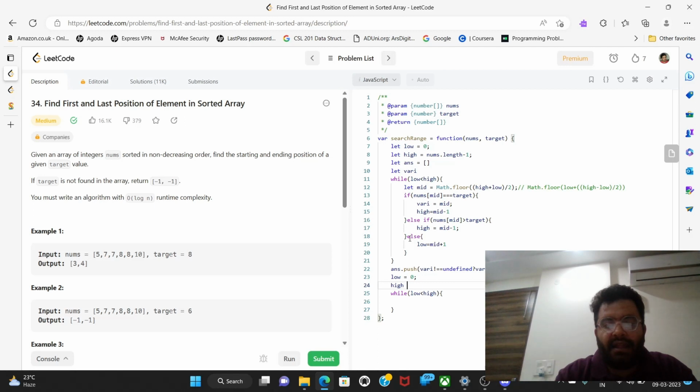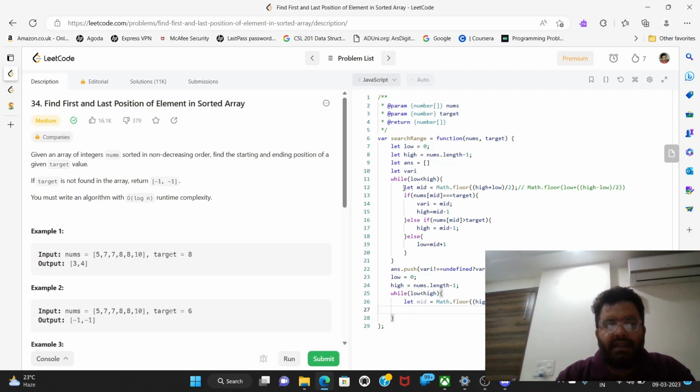Low is 0 and high is equal to nums.length minus 1. Okay, now again let's copy this, Ctrl C, Ctrl V, copied the mid value.